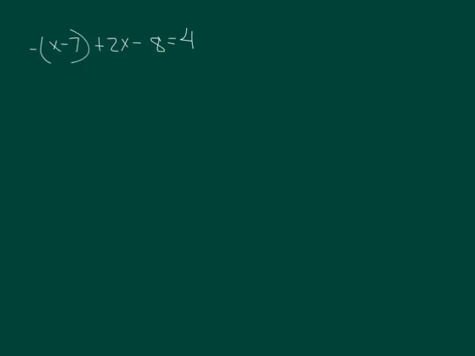Okay, this one is number 46, and it can be a little bit tricky, and the part that can be tricky is this right here. We've got a negative in front of the parentheses, and that's it. So what I'm going to suggest you do, at least right now, is whenever there's a negative and there's no number, it's assumed that there's a 1 there. So now I can distribute negative 1 times x and get negative 1x, or negative 1 times negative 7. A negative times a negative is a positive. Okay, and then my parentheses go away.